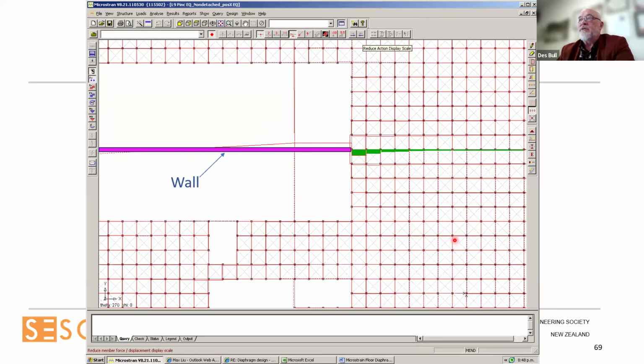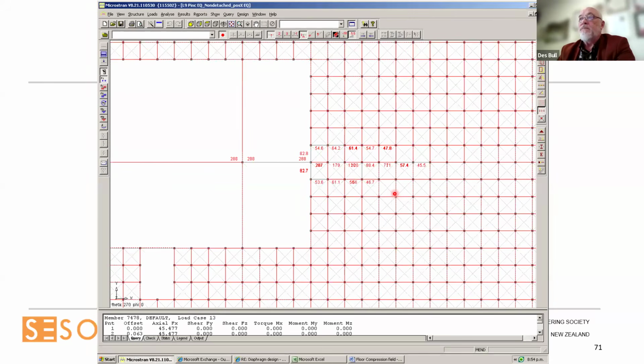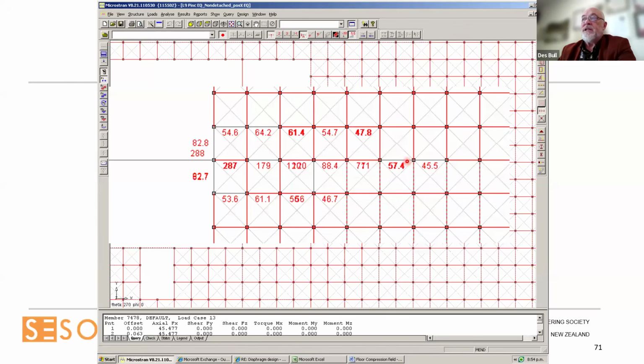This is a snapshot of some of the results. That's the wall in the middle of the Majestic, and the green box is the tension of the diaphragm building up, building up, building up, and maximizing going into the wall. This is one of the lovely things about the grillage model. We'll just blow that up. There it is. The tension in the collector going into the wall builds up, and you notice that the tension in these members drops off in the grillage, which gives you an indication of the effective width of the collector being involved. So it's quite a nice way of giving a feel for where the loads are going in your floor using this method.